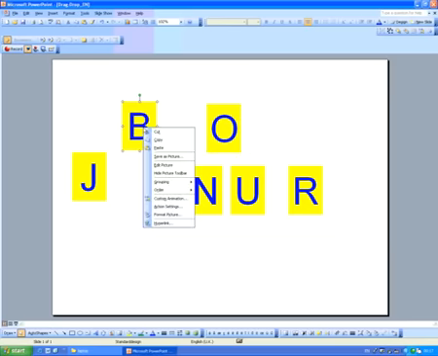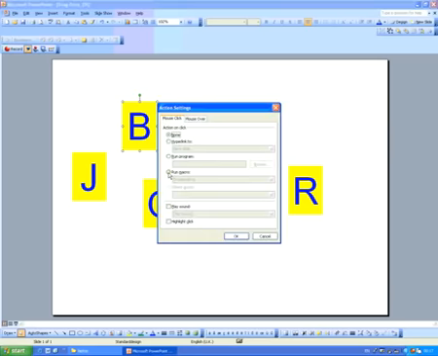So what you do to apply the macro, you right click and you click Action Settings, Run Macro, and then it says drag and drop, and you just click OK. Now if you want to, you can apply a sound to this. I'm not going to do that today, but you could apply a sound. You would click on Play Sound, go to either click one of these default ones or click Other Sound. You can search for any sound you want on your computer.